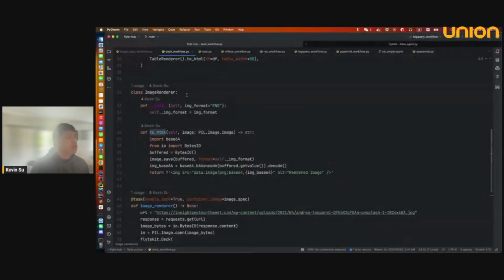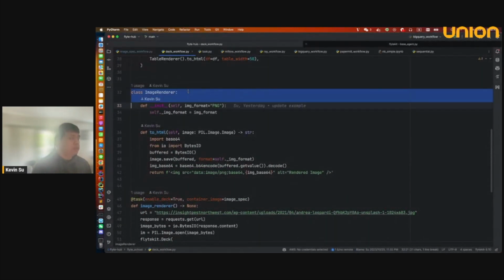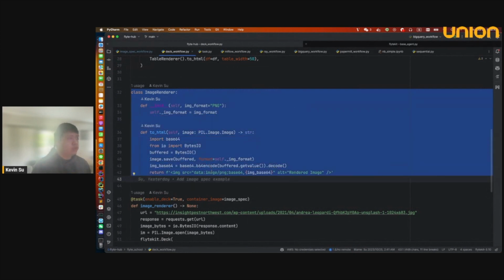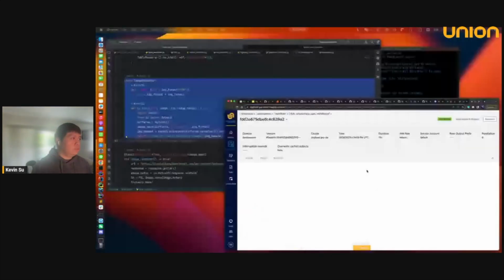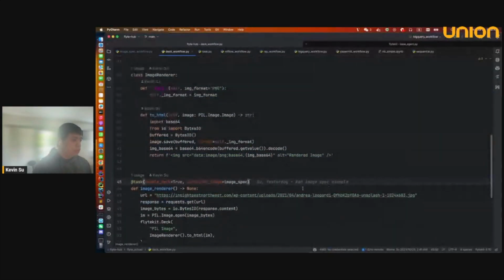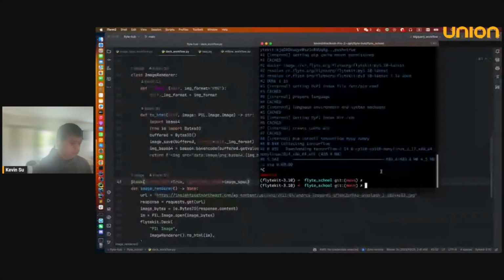You can add your renderer in your workflow file, or you can add it to another plugin. You can create your own plugin which has a bunch of renderers, or you can contribute to Flyte. Okay, let me register this first.